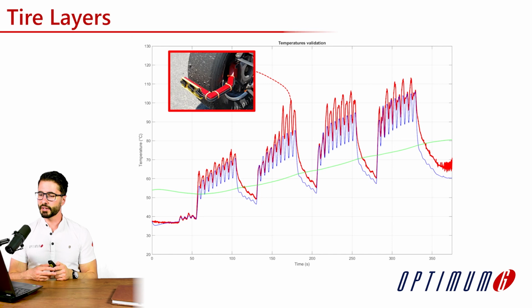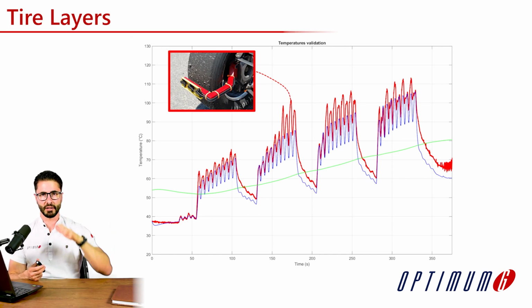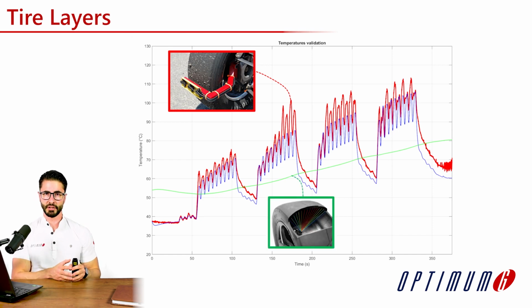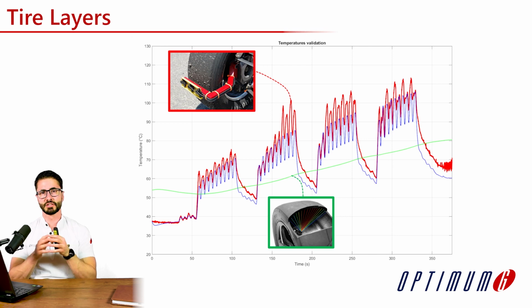So for example here, in red we have the surface temperature, which is oscillating very quickly since you have a lot of sliding energy on it. We could be measuring it with infrared sensors outside of the tire. The carcass temperature, on the other hand, is changing a lot more slowly. This can also be measured with temperature sensors installed inside the tire mounted on the rim. This can be very useful for structure analysis of the tires and also for cornering stiffness analysis.